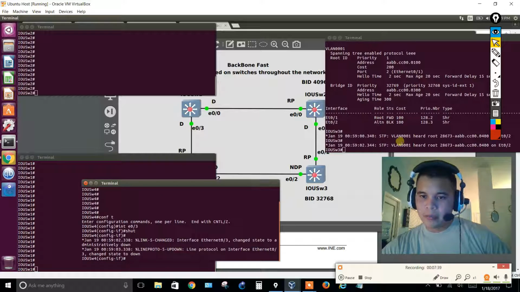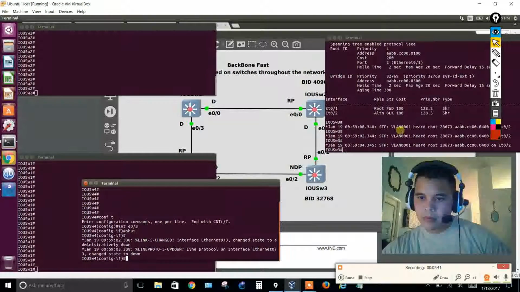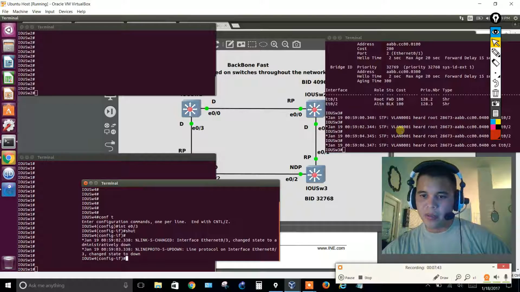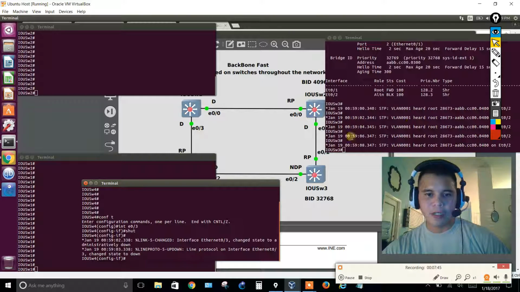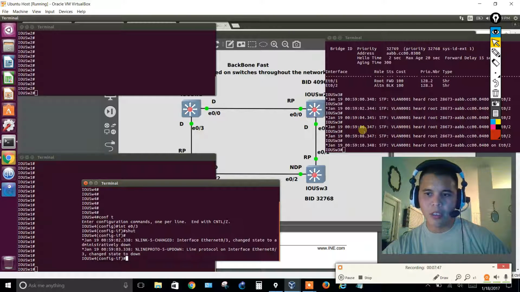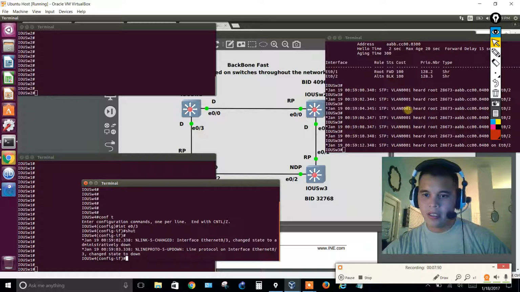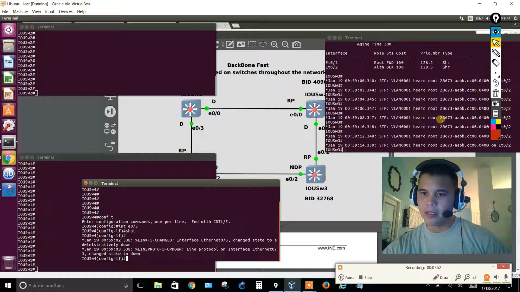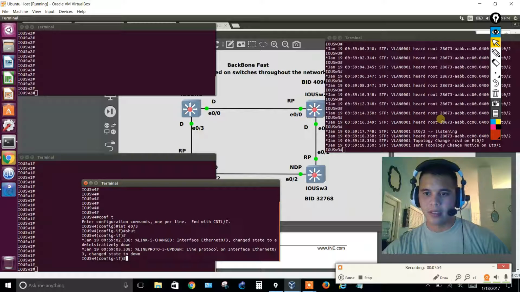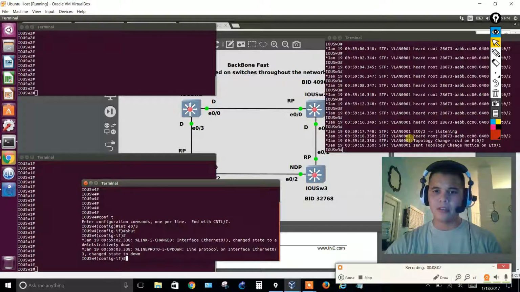All right. So we keep getting BPDUs sent from switch 4 here, saying it's the root with the priority of 28673. And then we do a topology change notification and no RLQs were sent.